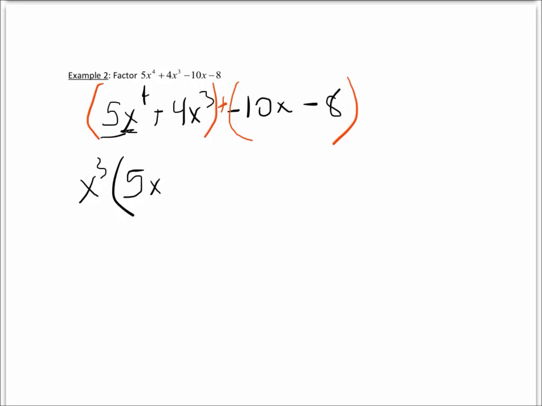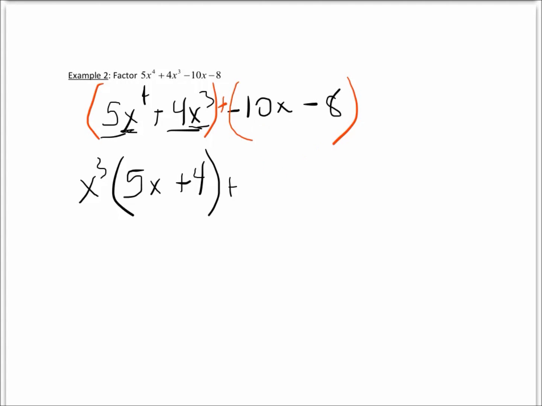There were 4 here, I took 3 out, so there's 1 left. Finally, I didn't do anything with the number in the second term, so I keep the 4. And I pulled all of the x's out. All 3 that were there got pulled to the outside. So I'm left with just the 4. Plus, and now it's time for the second group.